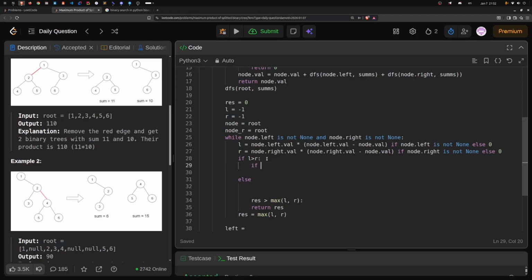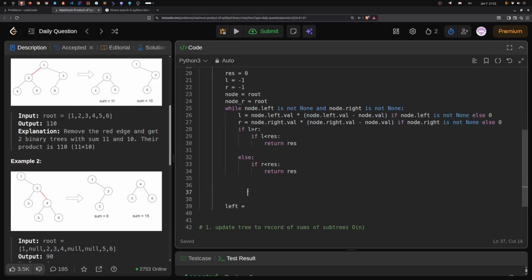here I'm going to check if left is less than res, I'm going to return res. And then here also, if right is less than res, I'm going to return res.